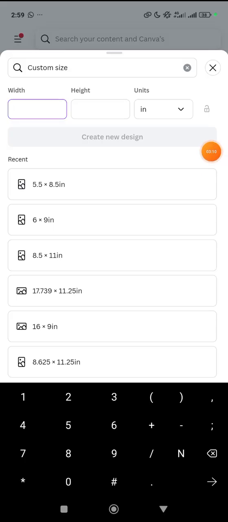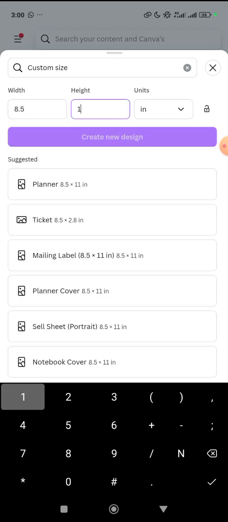So you have to change these units to inches, as I've said. Right in here, you input the dimension of the document. For those doing KDP, what you need to do is input your Amazon KDP dimension, whichever one you are using. The very first one I will be showing you is 8.5 by 11. I'm just going to be using the common ones.